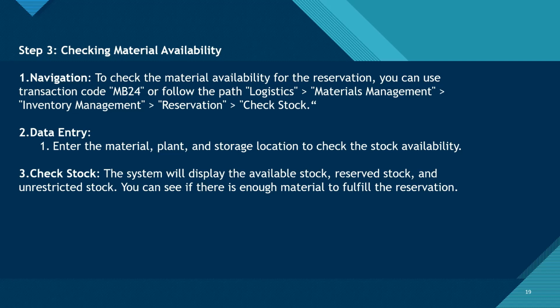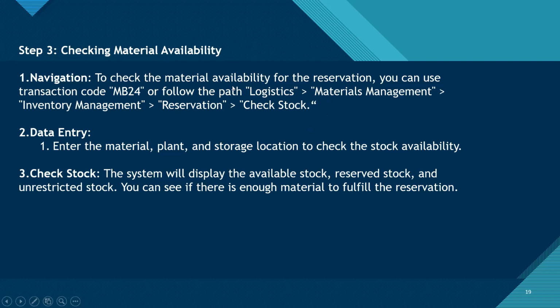Okay. So I will have to check if stocks are available. I have created a reservation, fine, but I have to see the stock. So I can see the stock from here as well. I can go to that MMBE screen wherein I can see the reservation, and I can check if the stock is there, which can fulfill my reservation. Ideally it is a stock overview that we are going to see. This is also another node wherein we can check the stock for this reservation. So how much stock I have reserved for my reservation, what is my full quantity in my plant, and how many I've reserved.